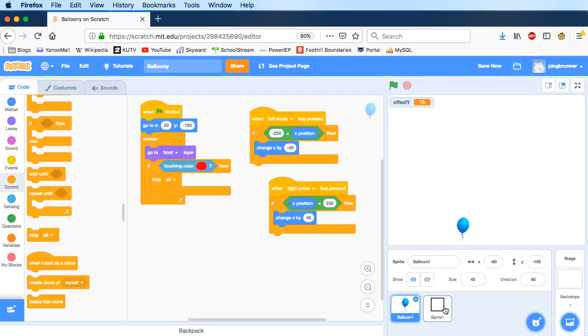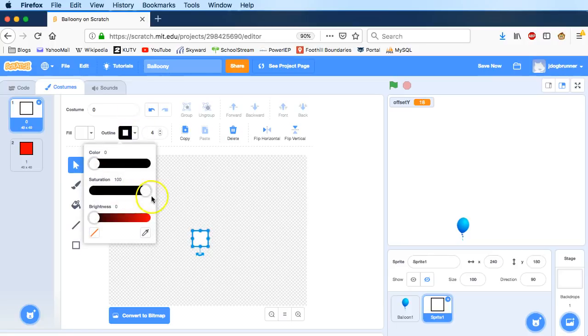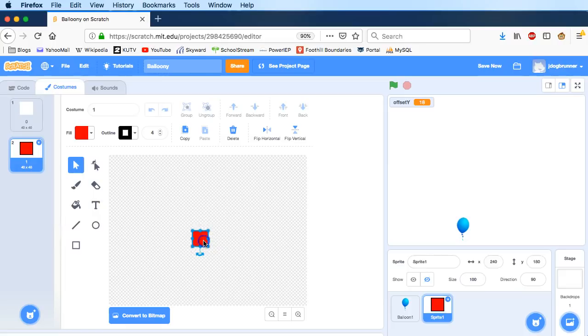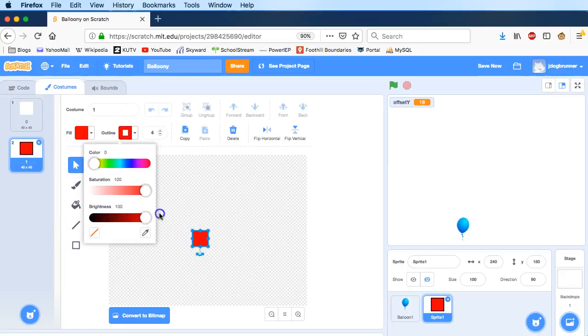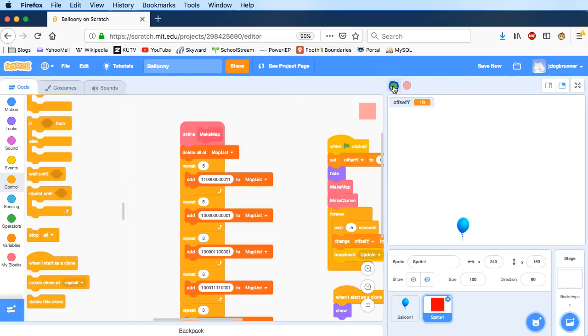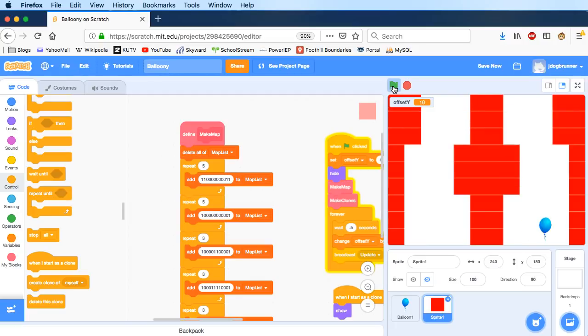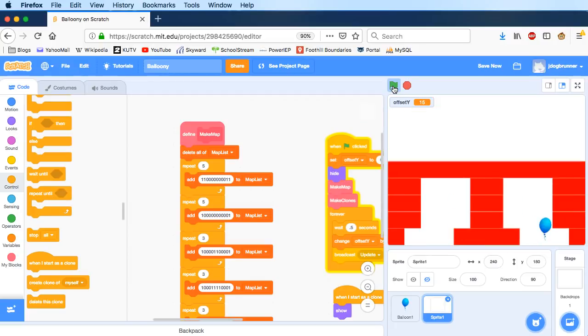Okay, I would like to change part of our background for a second. So come to this sprite here. Come to costume. I find these black lines here to be distracting. So for the outline, let's make this outline, so with the brightness, let's make that one white and save it and come to the red. And let's make this outline red. Now you can predict what that will do. The white will just be white and the red will just be red. When you come to code, or when you run that now, the borders are basically gone. Now you can fiddle around with yours, but the black lines are gone.